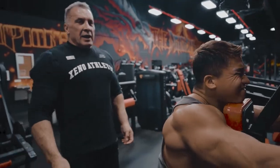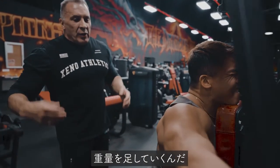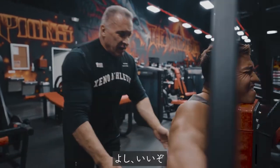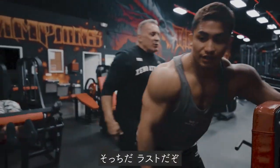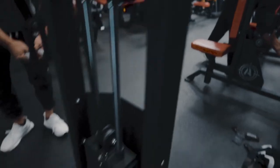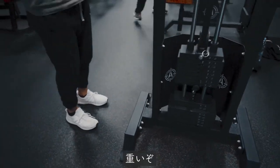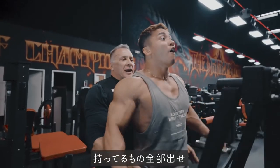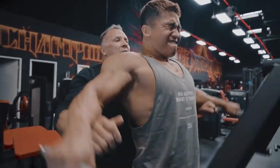4, 5. So we're doing ascending. We're adding the weight. More weight, more weight, more weight. Okay, good. Ready? Last one. Okay, it's heavy. 2. All you got? Everything. 4. Let's go.